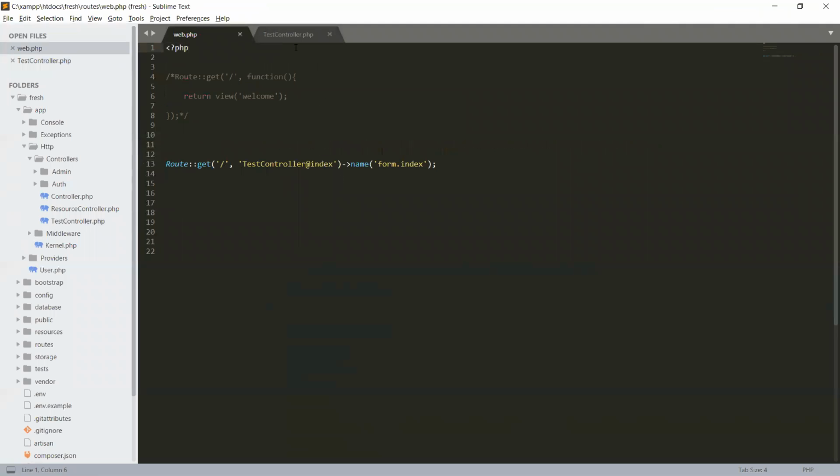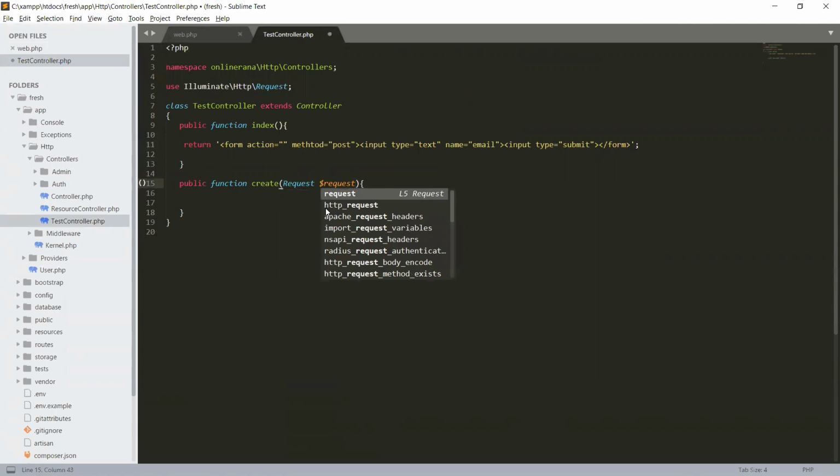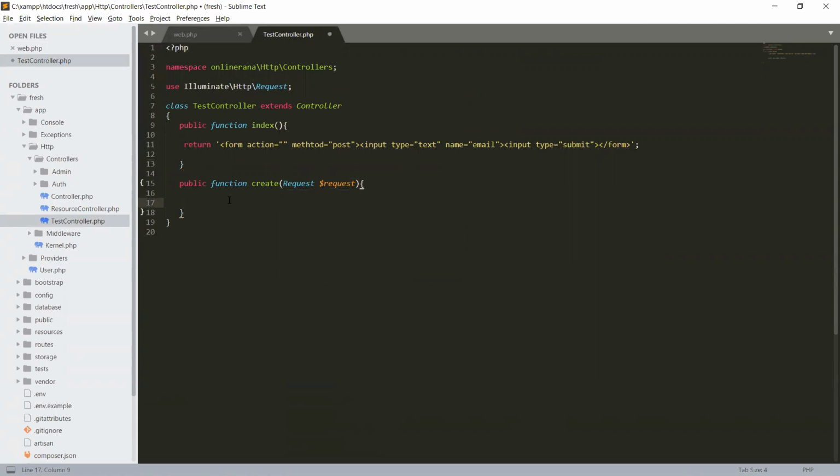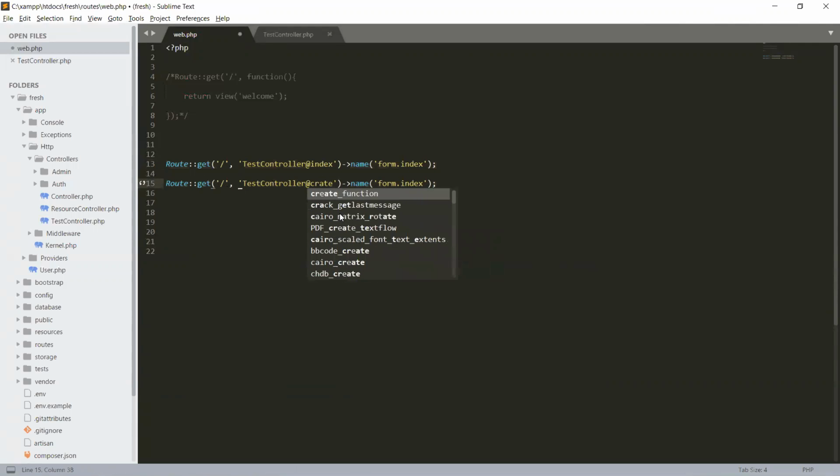So we are getting our form from the index method, and now to inject a request, and just echo die dump our request, request email, and quickly add a post route for create.